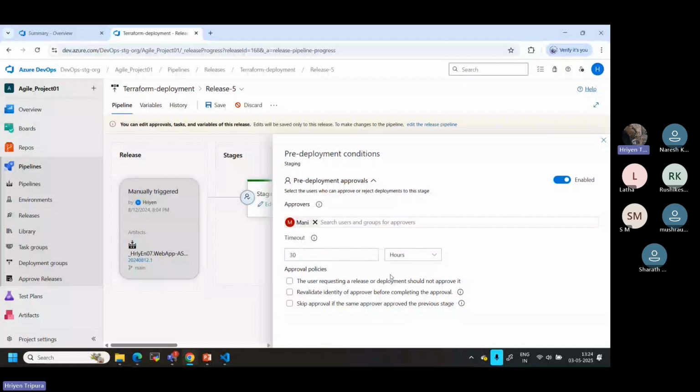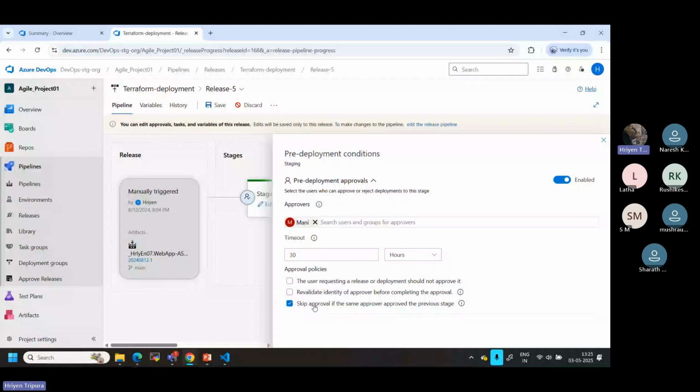Then you can see the validated identity of approval before completing the approval. You can do this also if you want. Skip also if you want to do. Okay, there's an option: skip approval if the same approver approved the previous stage. That means if you have two different stages and the same person has already approved for, let's say, the dev environment, now let's say I want to deploy in my staging environment.